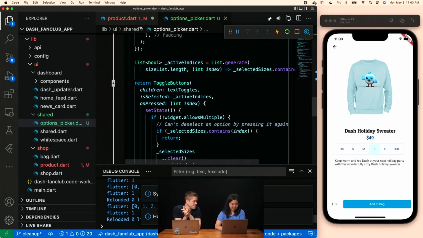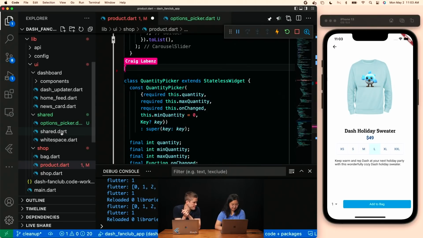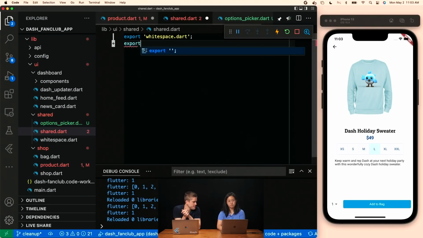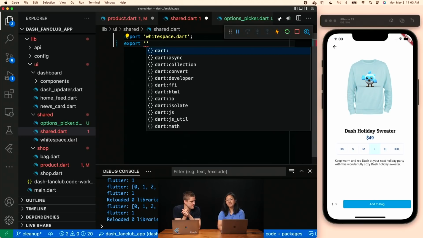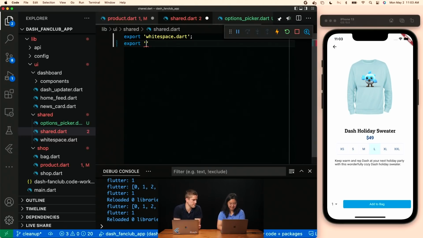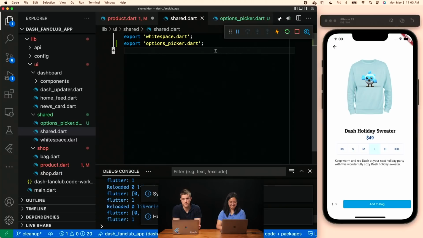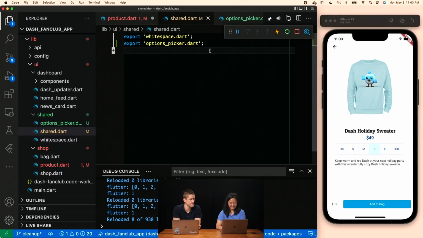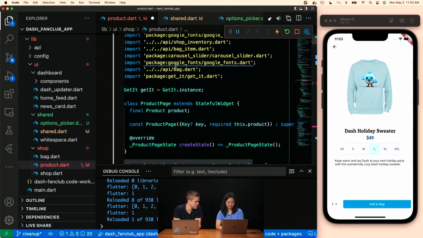All right, so you also need to add it to your barrel file. Yes, let's see here. Export. And fun fact, Craig was the one who introduced me to barrel files, and now I basically use them everywhere. So thank you, Craig. Well, thank you, material.dart, which is the barrel file to rule them all, and that is where I picked up the trick. Cool. So, all right, let's check here.